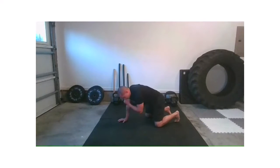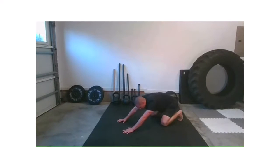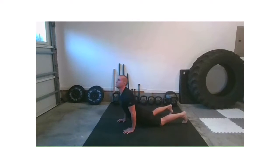All right, let's reset. A lot of you know the spinal wave. I do it a lot in this class and as well as strength flow, but we're actually going to stay in a kneeling position today. So what I want you to do is sit back a little bit for me, almost like you're about to go back to a child's pose. And now I want you to start with that lumbar, that low back, going to the sky, that mid back, that upper back, that T-spine, and now I want you to drop the hips to the floor, pull the shoulders down, extend through the chest, extend through the hips.